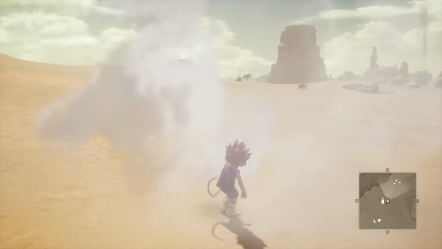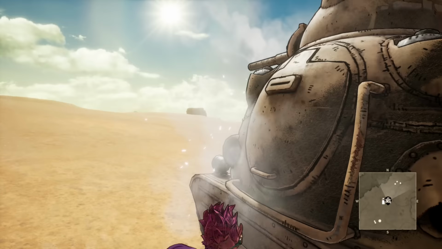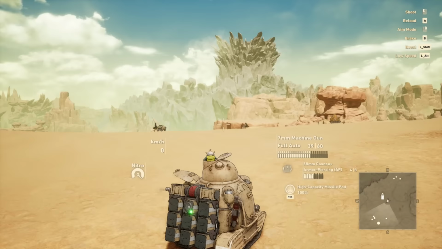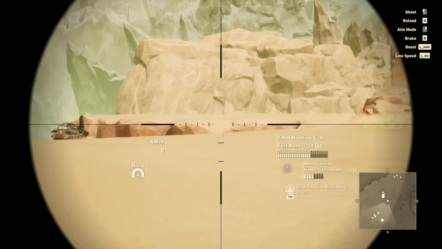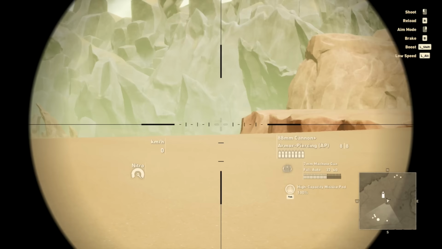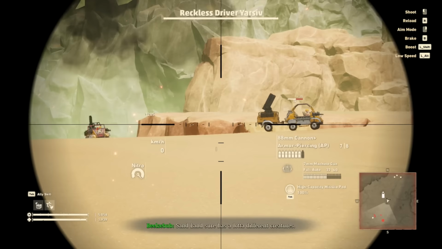Let's go with the tank. Here we go. All right, so we've got these guys here. These guys are gonna be hard to hit. Well, let's get a full reload on this bad boy. SandLand sure has a lot of different features.